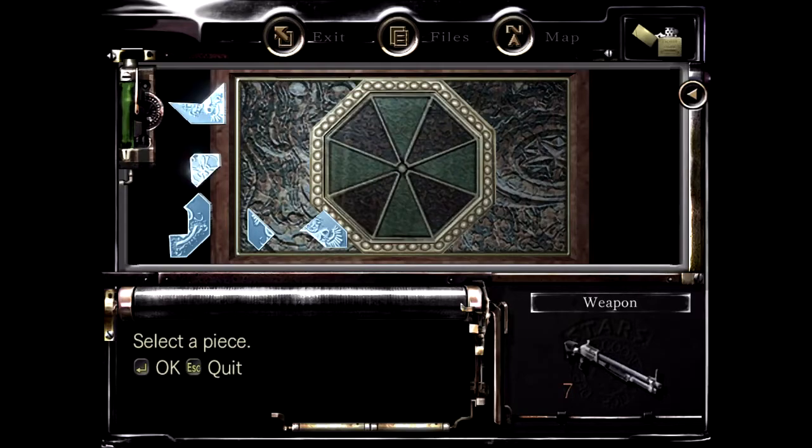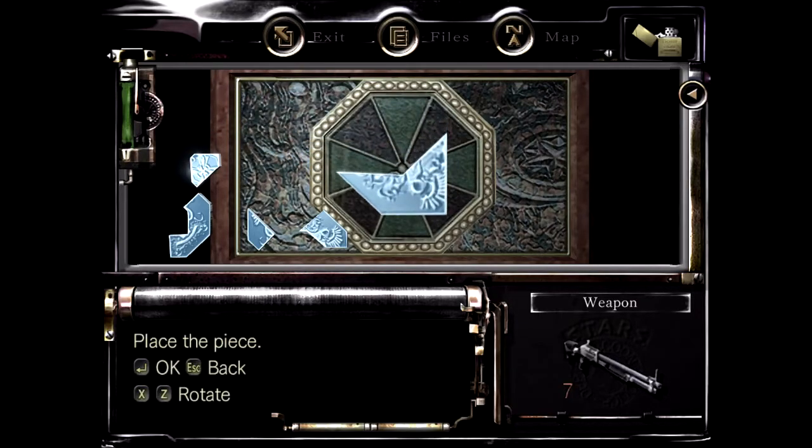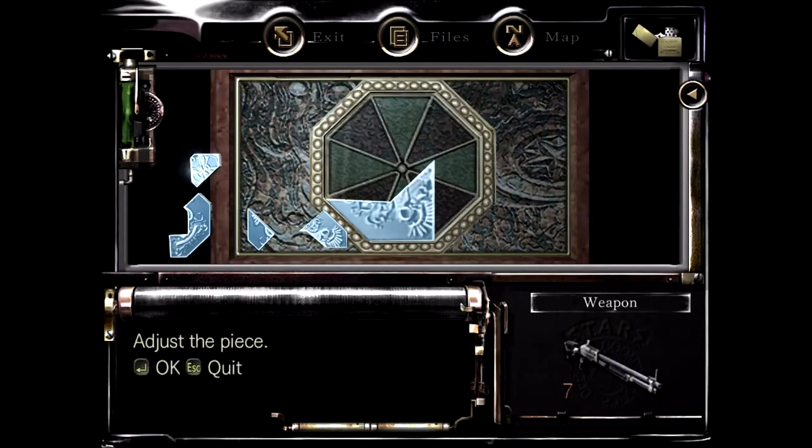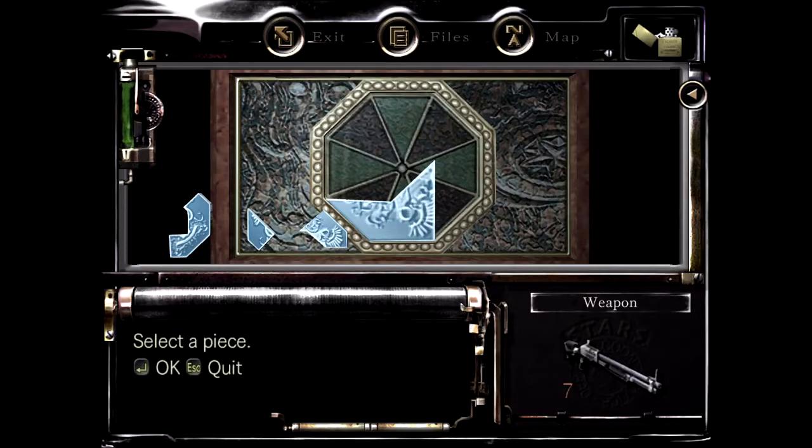This, I don't know what I'm doing. I've got to put them together, I can figure that out by looking at it. This might take a while. Let's see, place the piece. Well, it looks like it goes down here, yeah? Maybe? Adjust the piece. No. Okay. No, just place it. Chris, you can do it. Just shove it there. Come on. Okay. Select a piece. There we go.